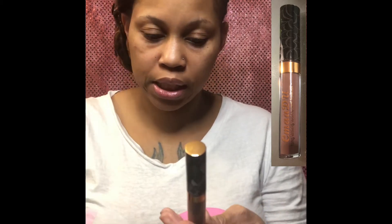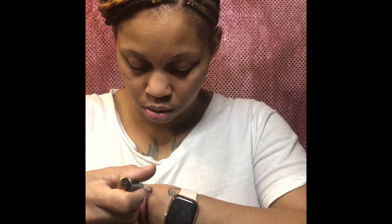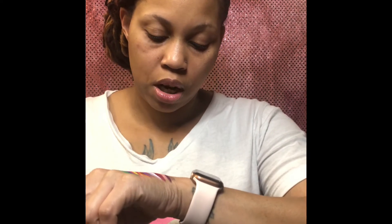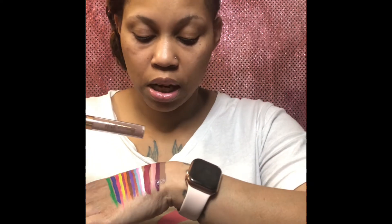They're coming out the box real dusty. It has like a brownish tint. I would recommend putting these on very thin because they are taking a very long time to dry. The first one still hasn't completely dried yet. The second one hasn't completely dried yet. So I don't know if you can tell the moisture, but thin coats. I wonder if you can layer them — that'd be interesting, like if you put on a thin enough coat to where it looks like you needed another coat.